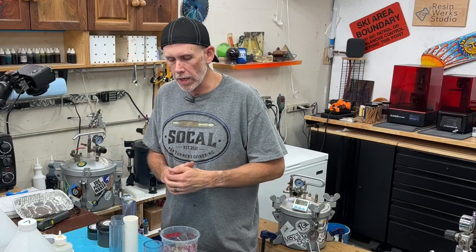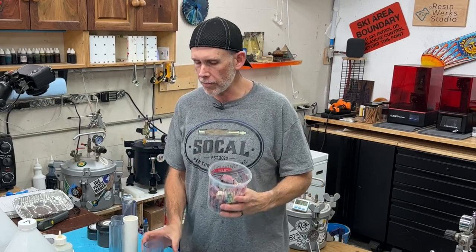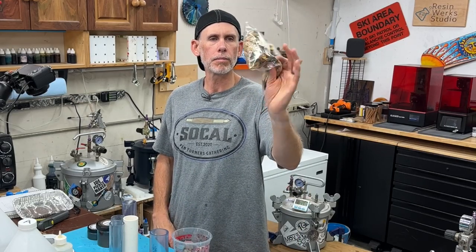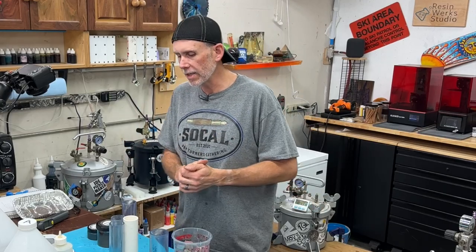So we're all ready. Like I said, I'm going to drop these guys into the bottom of the pipes, put some of the potpourri on top, and then we're going to go for some that are opaque, some that are transparent, and I'm just going to have a field day with whatever colors and additives we put in there. So I'm excited. Let's get these things rolling. Let's mix up some resin and make some blanks.